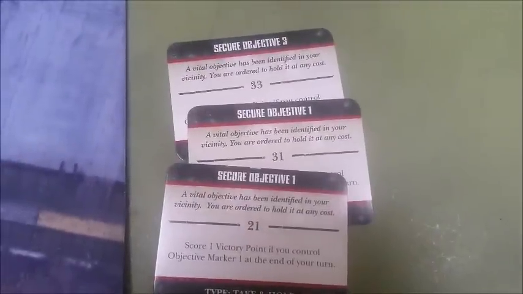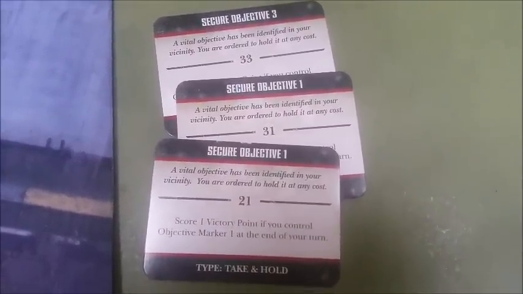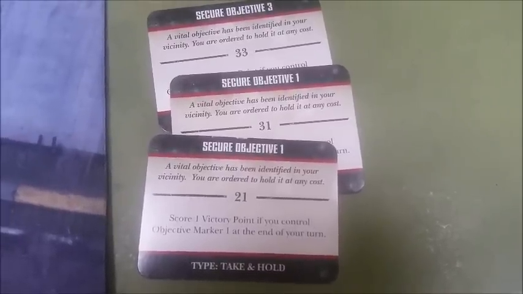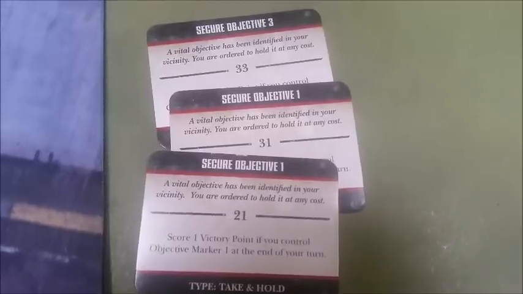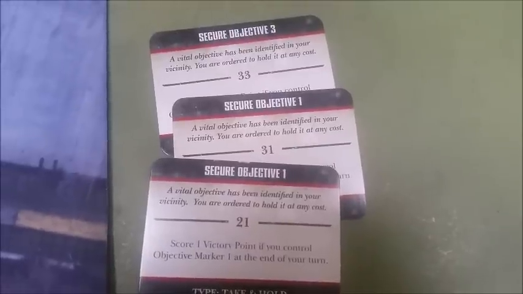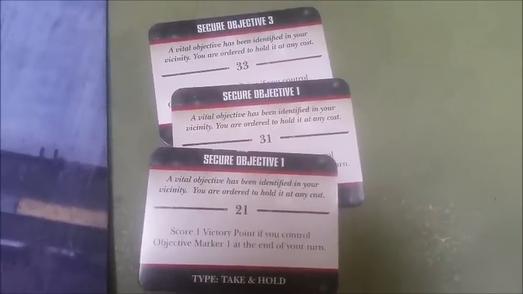Right, so looking at the cards, I'm getting incredibly lucky indeed, especially having Dante near objective 1 and Stephen getting objective 1 last turn and me getting it twice. Absolute game-changing moments there. Secure objective 3 I get with the drop pod. That scores me another 4 points, putting me at 11 to Stephen's 6. Unbelievable turn indeed.